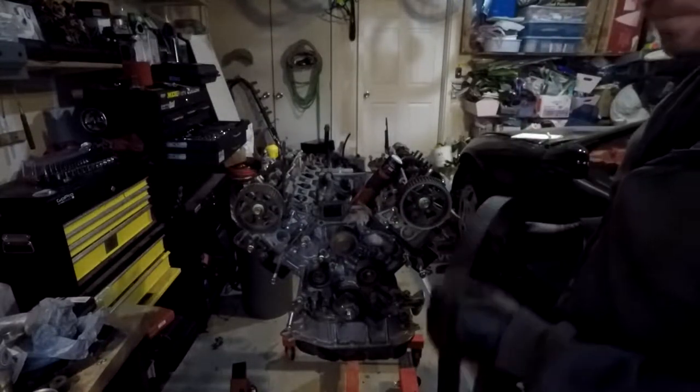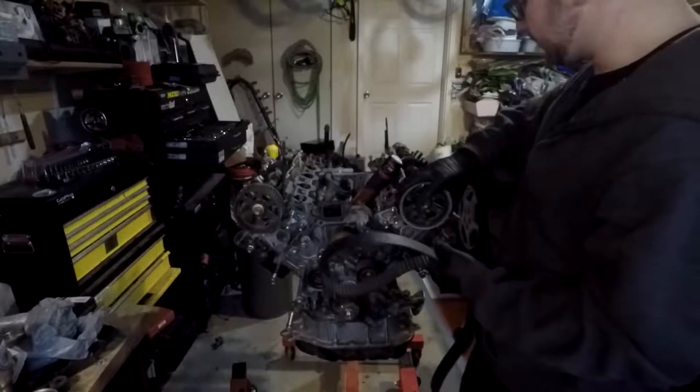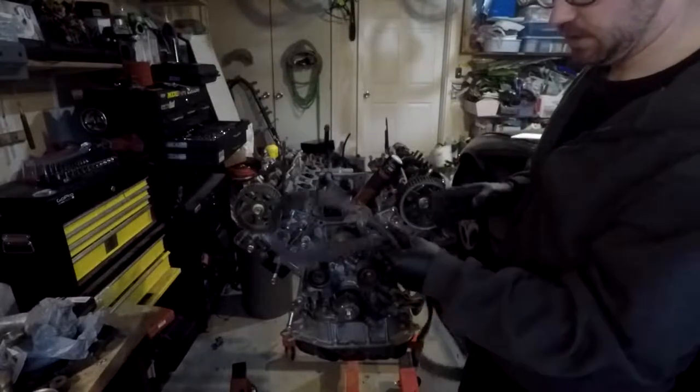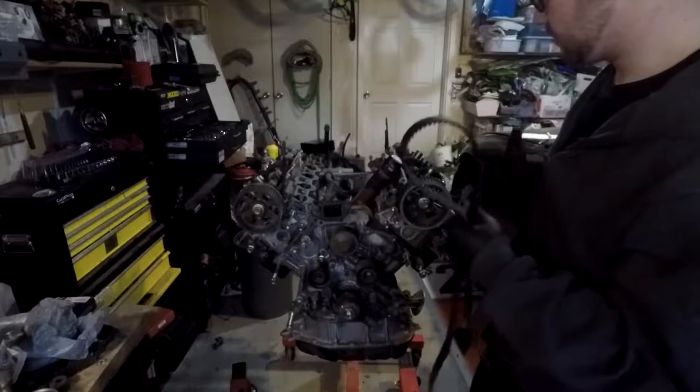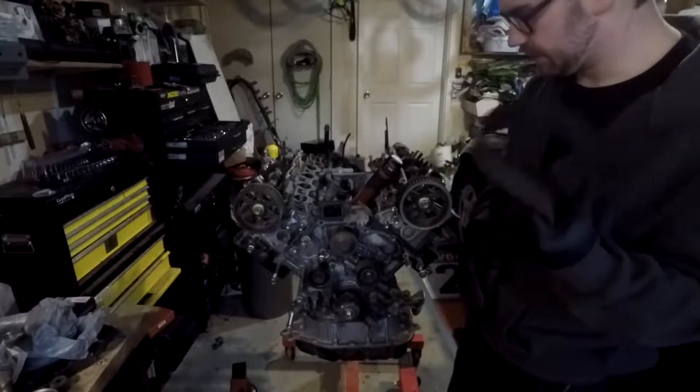Alright, so it might have seemed a little stupid how I took the timing belt off. I just basically didn't want the cams to turn or anything and destroy the engine. So I just loosened all the cam caps before I took the belt off. And now I'm going to go ahead and pull the cams out. And then after that, I can pull the heads off.